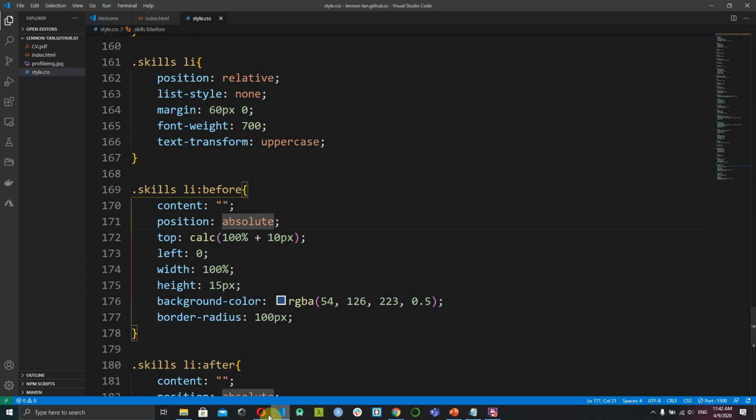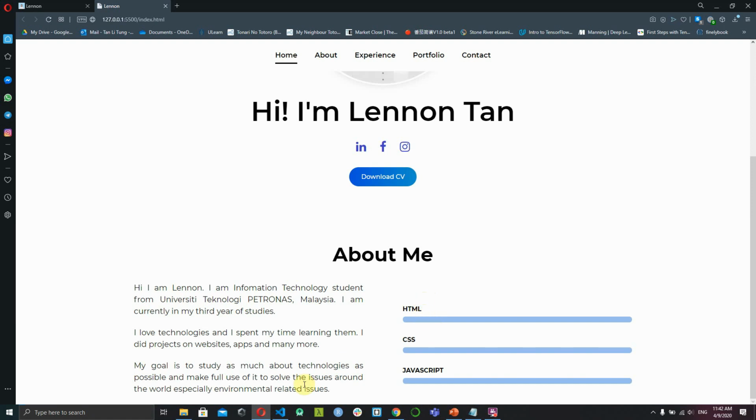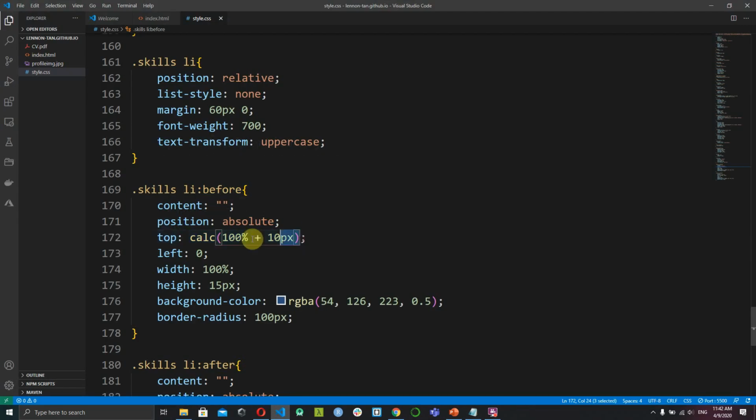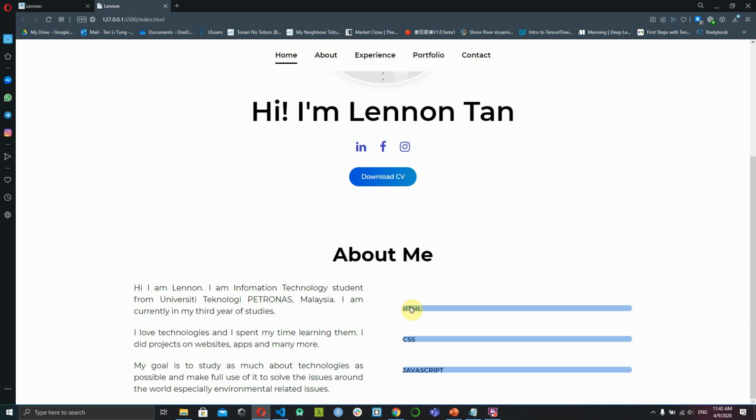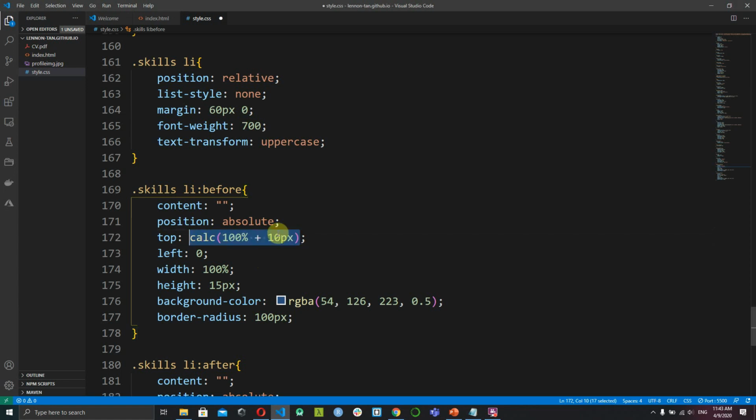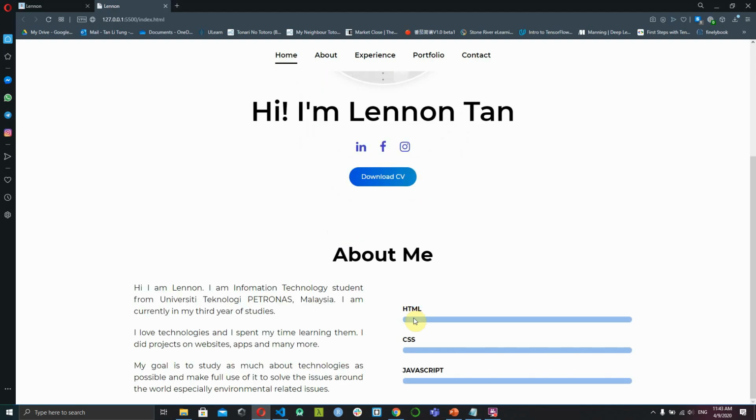So now when absolute, we need to give a top attribute, means that in top they have a spacing, so it tops down. If I remove this top, let's say I put this as 0, save it, you will see it moves up. So I will give a top spacing so that it will go down a little bit, below the HTML. It will be at the bottom of CSS and the bottom of JavaScript. So let's undo that, save it, and now it is there.